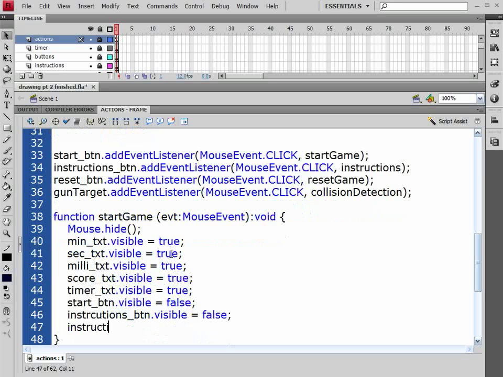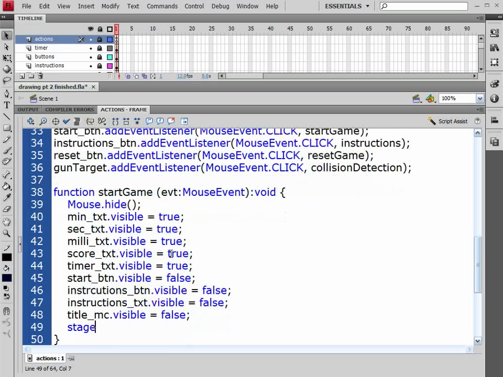My instructions, if my instructions are showing, I want to hide that. So visible equals false. My title, I had that as a movie clip, so let's set that visibility equal to false as well.